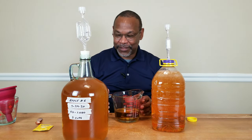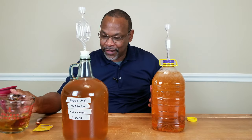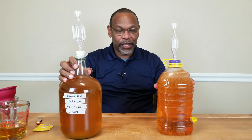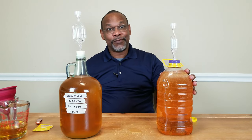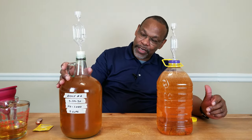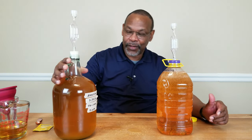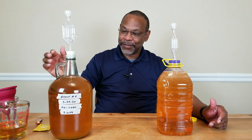Put some of this out of the way — drink that later, clean that up later. And here we go. This is one I'm starting today; this one is one I started almost two months ago, so this is actually drinkable. I'm going to give it another month or two before I bottle it. And there we go — apple wine, just that easy.